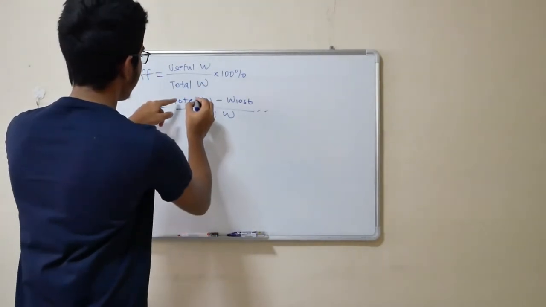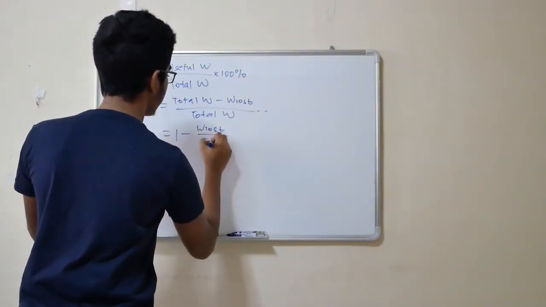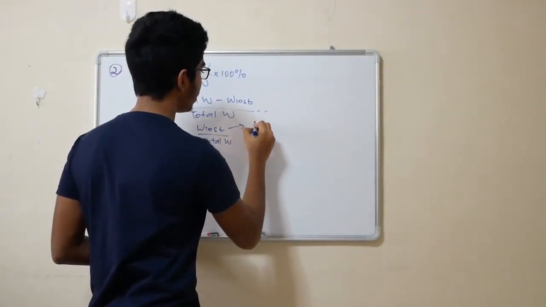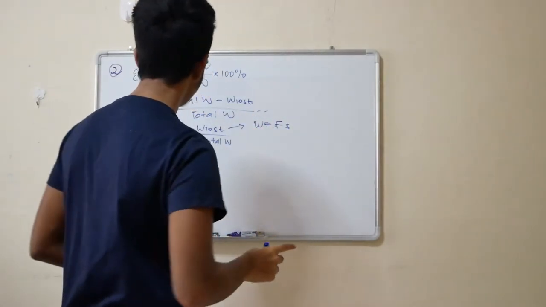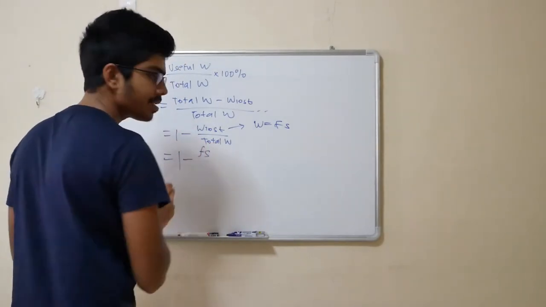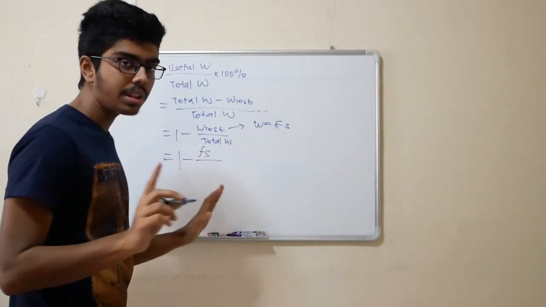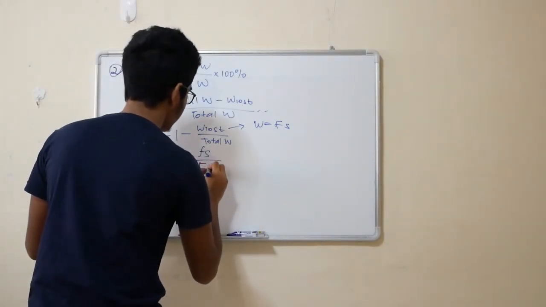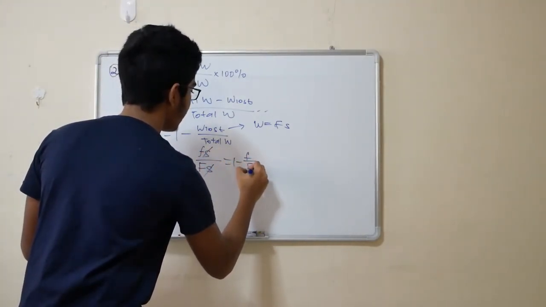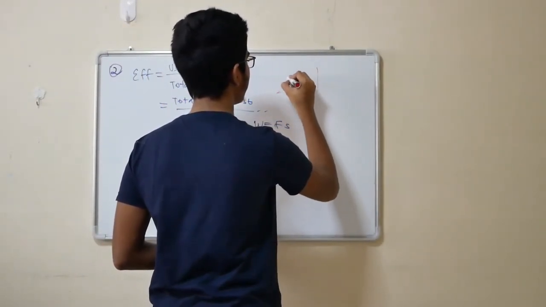Now, this is math. If we divide this by this, you get one minus work done lost over total work done. What is work done lost? You learned that at the start of the video, work equals force times displacement. So work lost is F, which is friction times displacement that the object covers along the slope. What is the total work done? F times S. And what does this F stand for? Let's cancel this out. It should give me 1 minus F over F. Let's analyze what this F stands for. This is related to the previous video that I highlighted on free body diagrams.